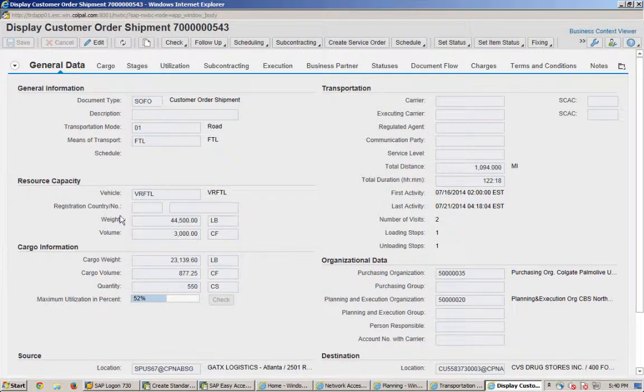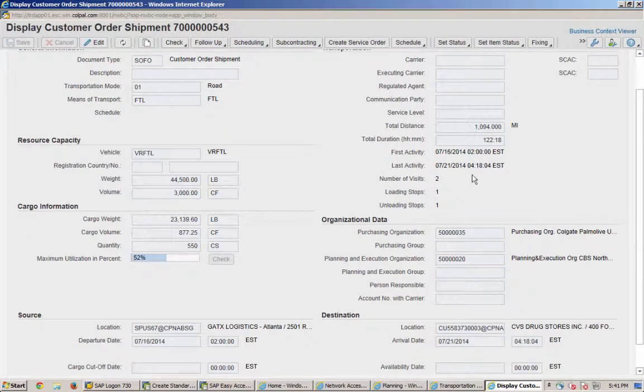Therefore it chose vehicle resource FTL, and here you can see the document type as customer shipment. The other important parameter would be the total distance, from U67 to CVS drugstore. It is about 1094 miles and duration of 122 hours and 18 minutes.